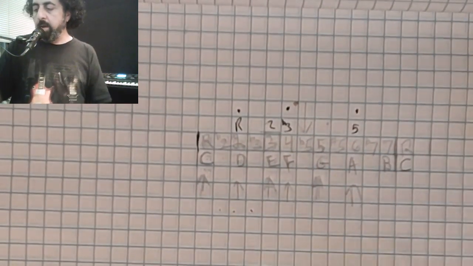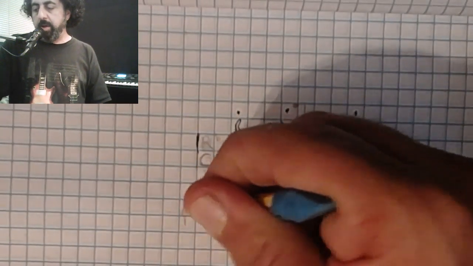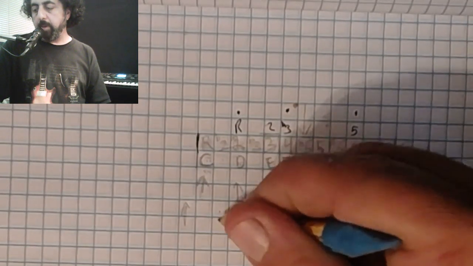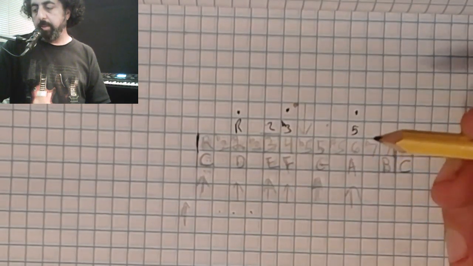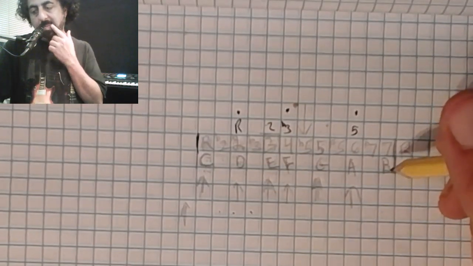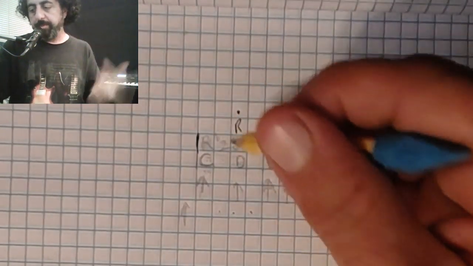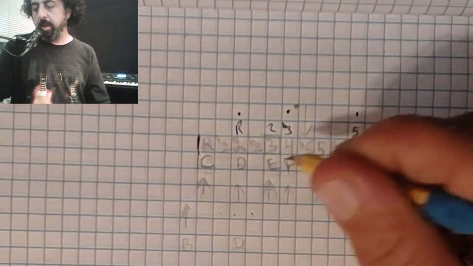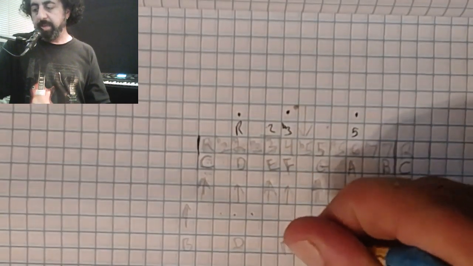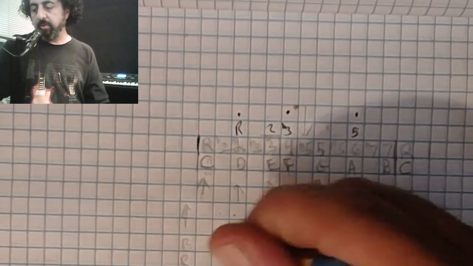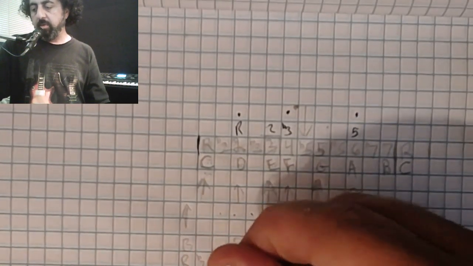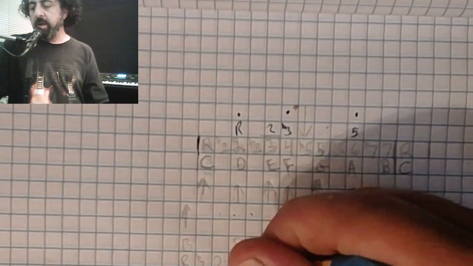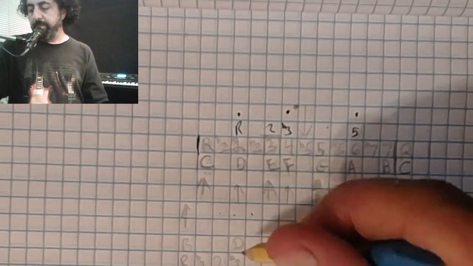If you start here, you get this note, you'd skip to, how does that work? You get a B, you skip over to D, and then you skip E to get the F. So B, D, F. How does that work out? That works as root, flat 2, 2. We don't use any 2s in a chord. Chords always jump to 1, 3, and 5. So we find that B gets the flat third.